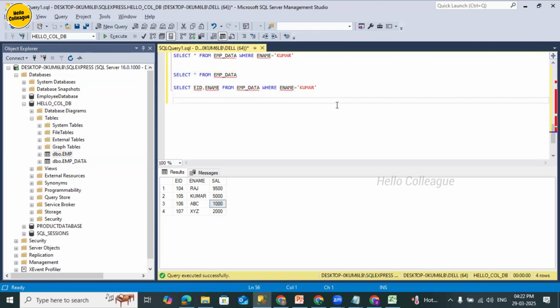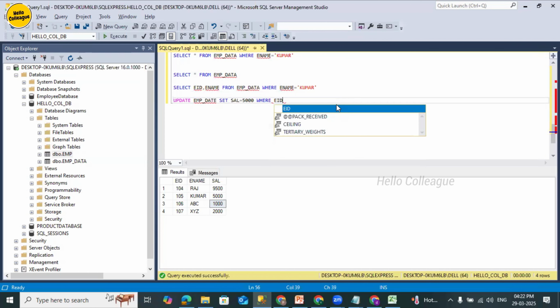Right? So we'll start with update table name emp underscore data, then set column name salary equal to 5,000. Then we will apply condition where employee id equal to 106. So we mentioned where employee id is equal to 106, just update the salary. Right?